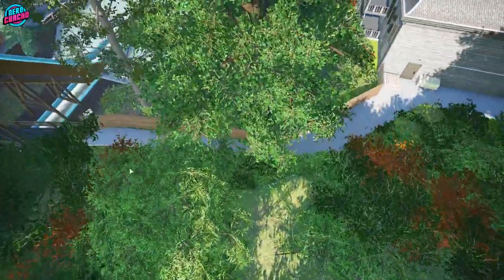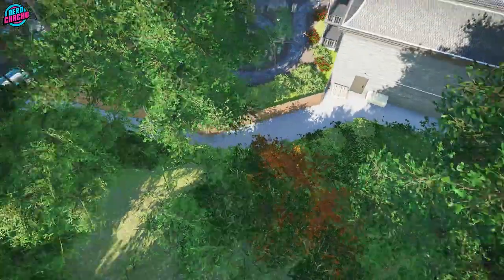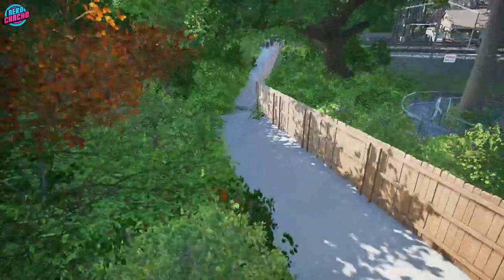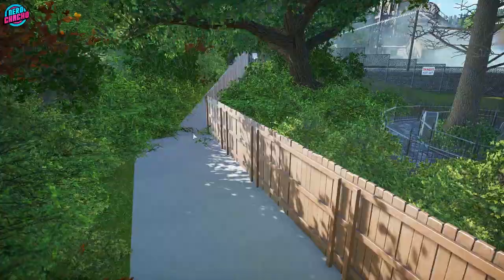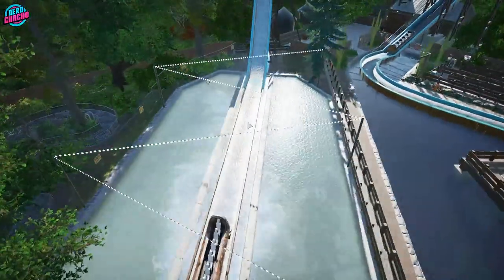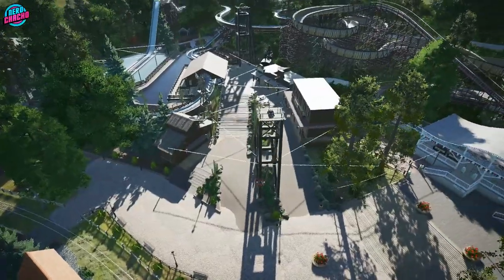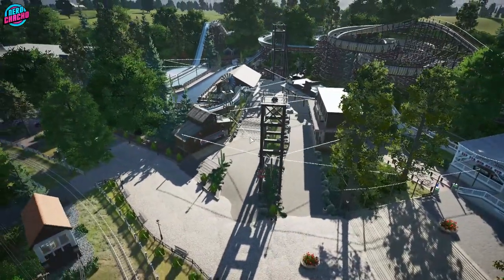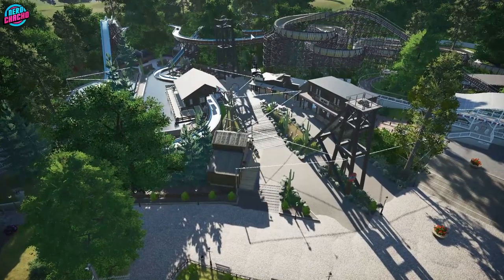And then I have also connected the backstage ramp to the backstage of the haunted house, so you can now actually get in. So that's looking cool. Don't know if this is actually wide enough. You definitely wouldn't get a van or anything down there, but you know, whatever. So yes, there we go. This is the western town as we found it, like as we designed it.